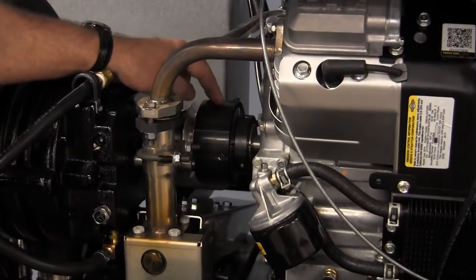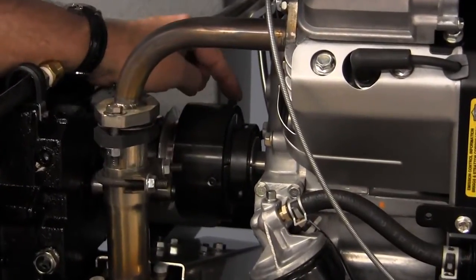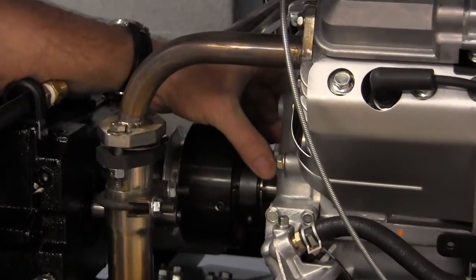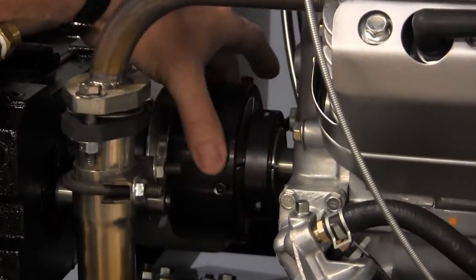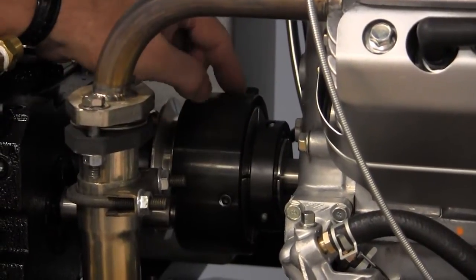This coupler is very important to watch. There's a belt inside of the coupler. By removing 3 screws here on the top, you can slide this top cover over, which exposes the rubber belt that's inside.